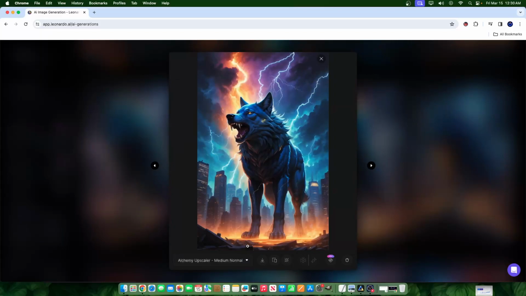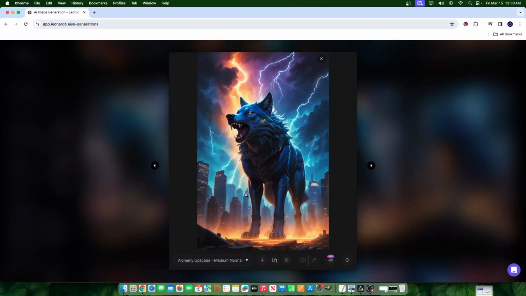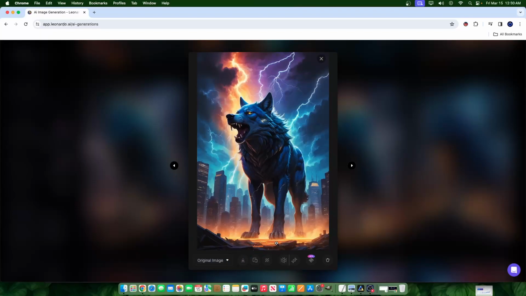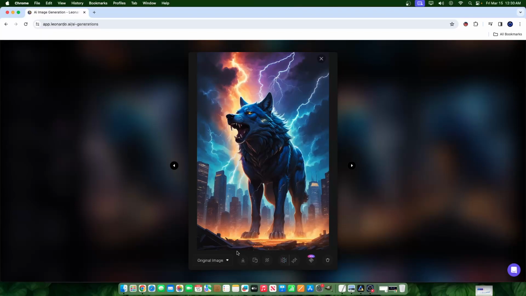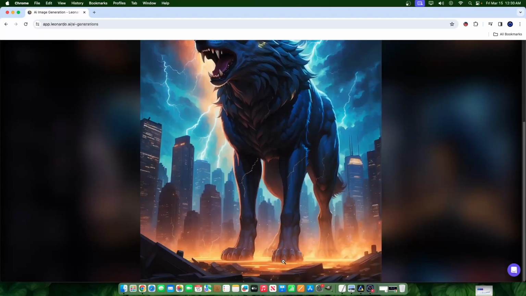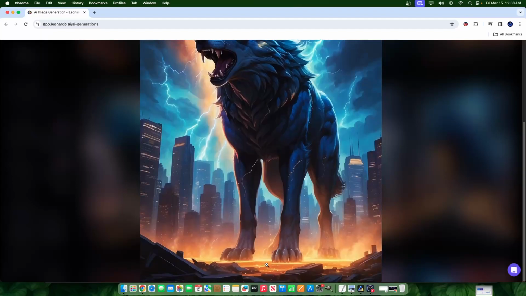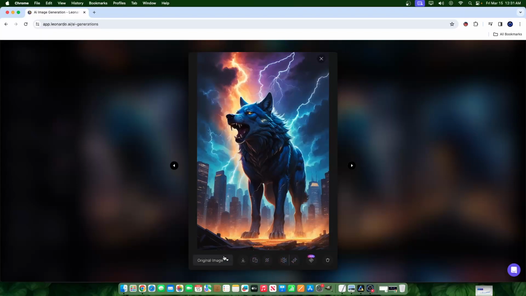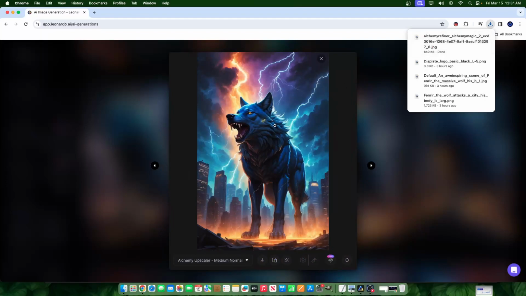Something I like to do from time to time is compare the original image to the upscale and see if there's any critical difference. I like to look at some of the finer details, like the feet, or even the clouds, the air. I get curious to understand the nature of the upscale. In my case, this is the upscale, and it shows almost the claws of the wolf. In the original, it doesn't really show that much. It might have a little indentation, but not as much. So I get to understand the nature of it, and I'm going to take that image and download it.